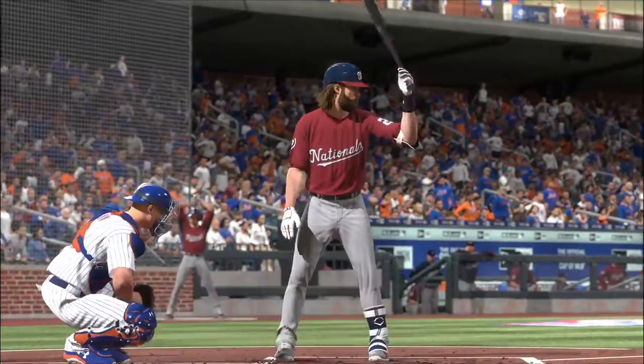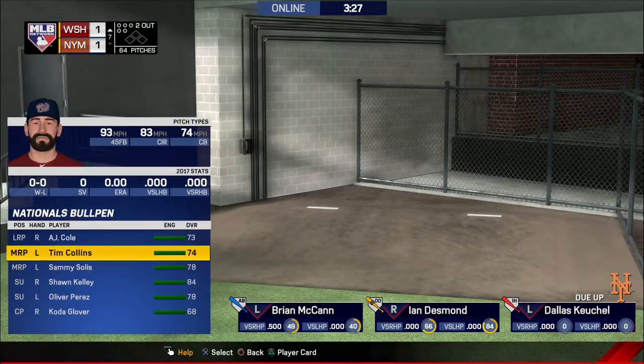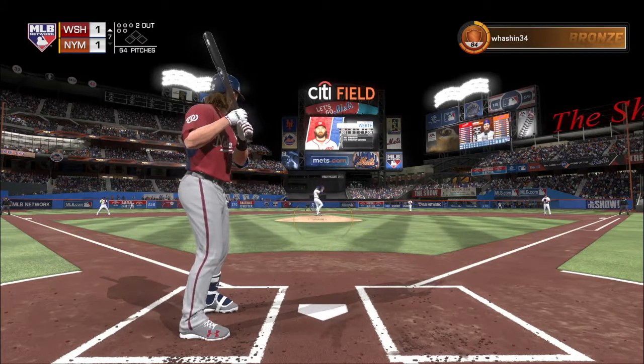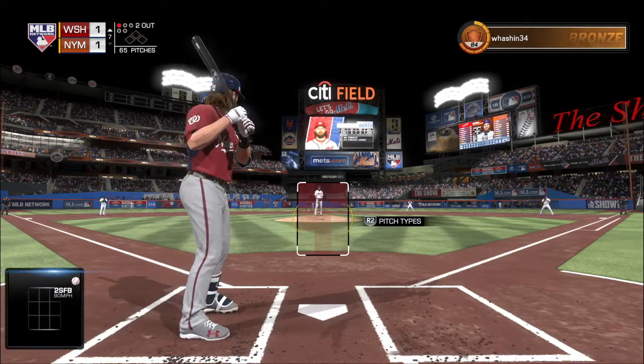Ready once again, Jason Worth. And he's likely just trying to put one in play here. 0 for 2 with a pair of strikeouts thus far. Into the windup and the pitch. And there's one well above the zone for a ball.